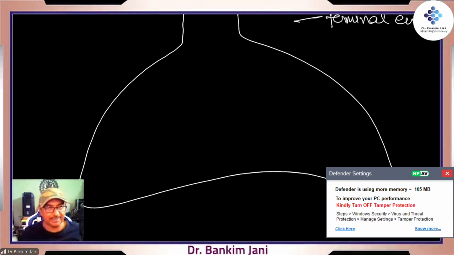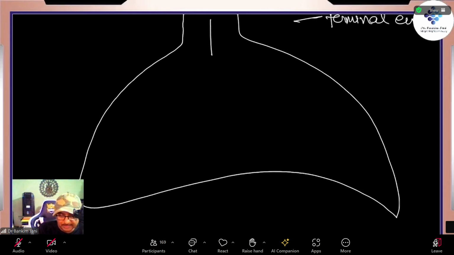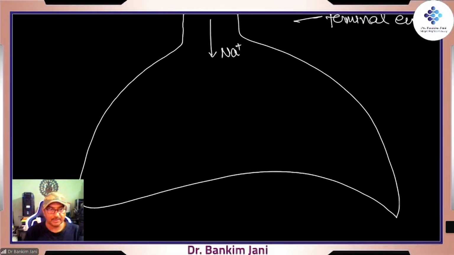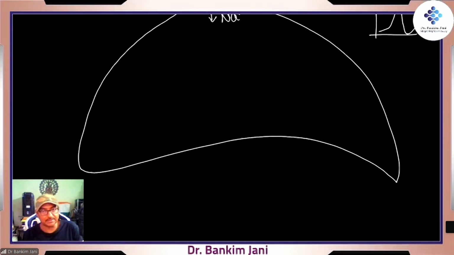Right, so this is the terminal end. Now at the terminal end, as the sodium comes over here, when it reaches this point, again it is the same sequence, the same action potential. It will go up, then this process continues. But over here, we need to make one more change, and that change is that there has to be the release of neurotransmitters. So first we'll just understand the release of neurotransmitter.